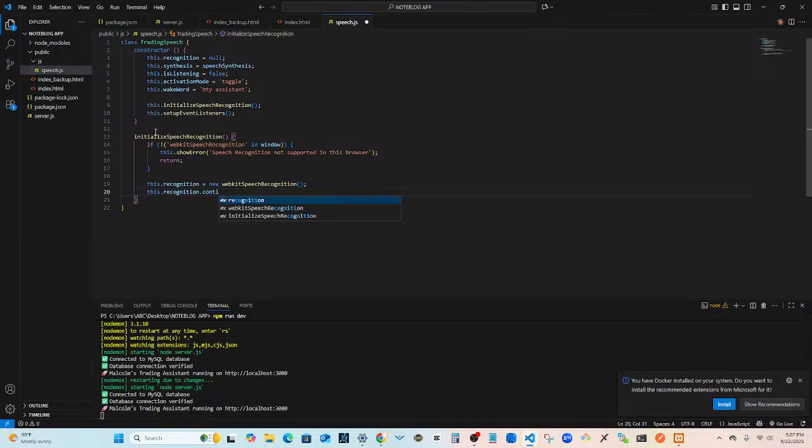Have this be continuous, basically, when I toggle that portion on. Let's see here.